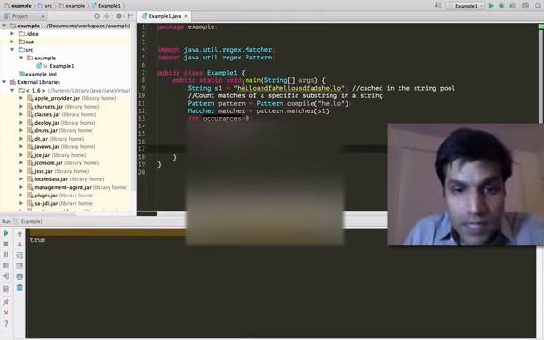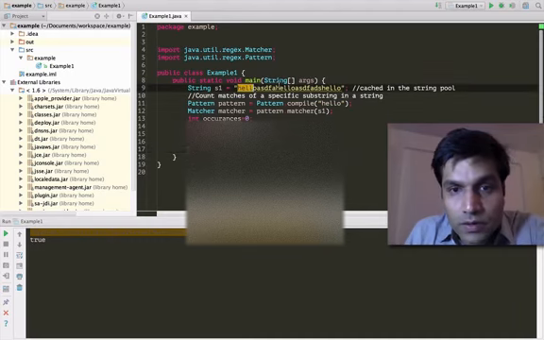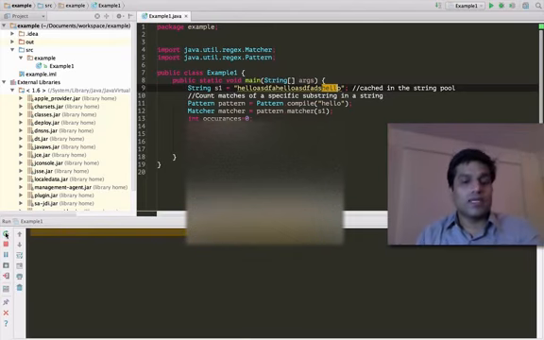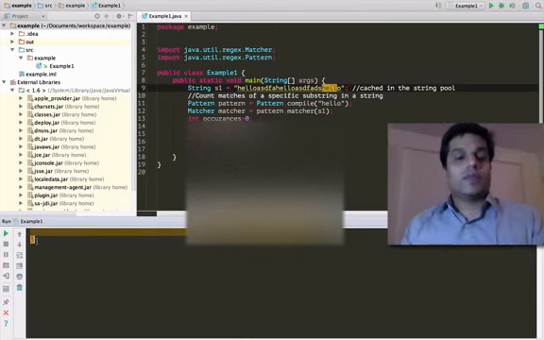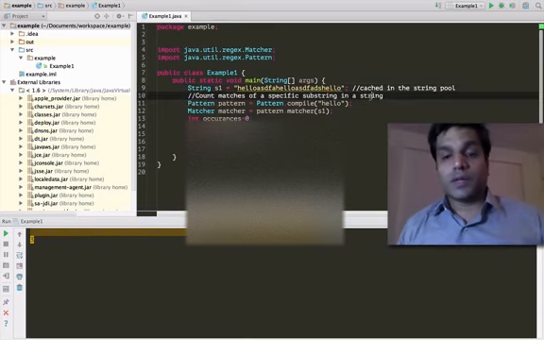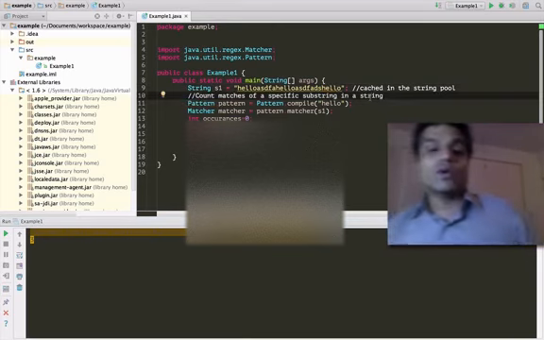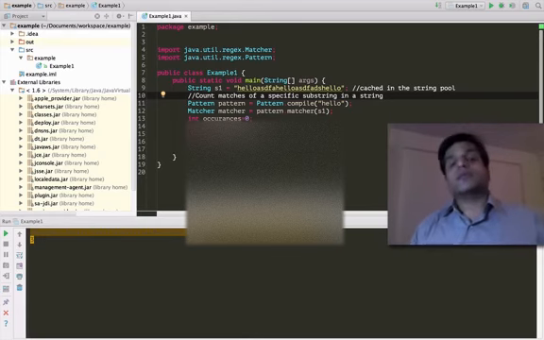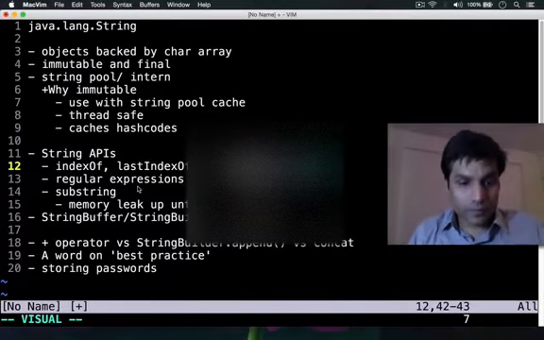So in this case, I should get 1, 2, and 3 as the answer. Let's go ahead and execute this little application and see 3. So this is one of the ways to find matches of a specific substring in a string. There are a lot of different ways you can do this. I just wanted to show how you can achieve this using regular expressions as well.